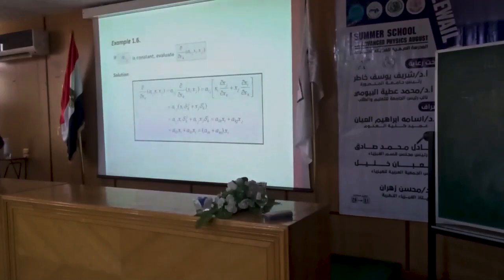Now let us take another example. I chose this example because it's very informative. Here, I have a_ij is a constant, and I want to take the partial derivative, partial by partial x_k, of this quantity. Now I observe here that i is a dummy index and j is a dummy index, but I don't need this. Now, if I take the partial derivative, of course, this is constant, so I can take it out of the derivative. Here, I will have what?